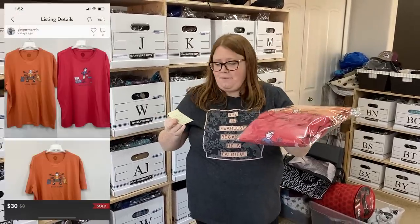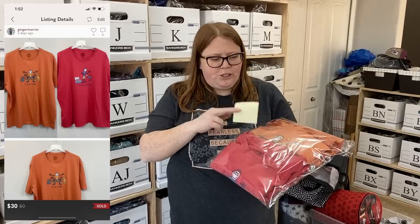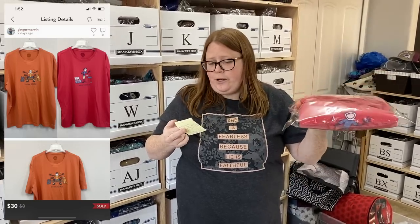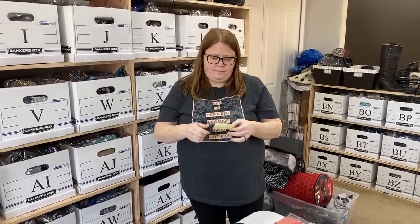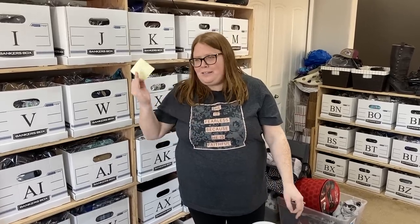Also from the death-pile closet — two men's Life is Good shirts, both size 3X, not in the best shape so I decided to lot them together instead of listing individually. I listed them last night for $30 expecting an offer of around $20, but they just sold full price for $30 — and I hadn't even put measurements in yet. So don't hold off on listing just because you don't have measurements; stuff sells all the time before you ever add that. Lately I've been getting things listed first, then going back to add measurements and cross-post after.